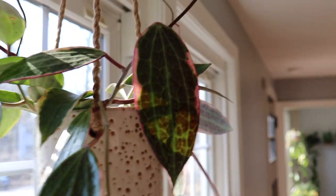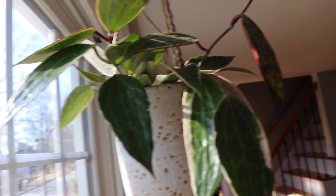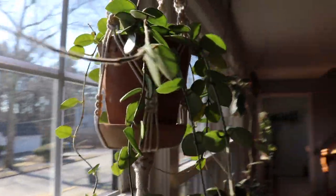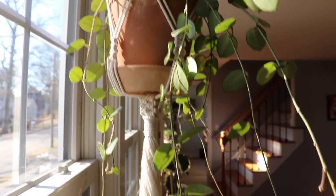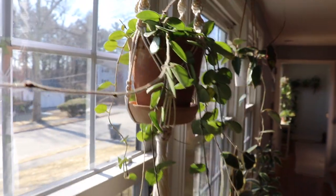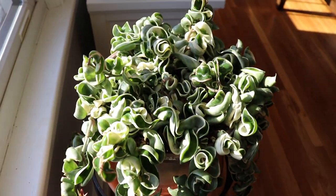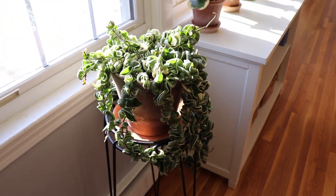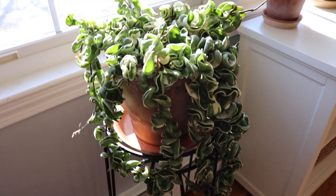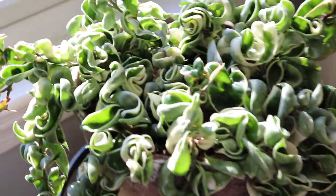This is my hoya macrophilia and the variegation on this is absolutely beautiful — you can see it looks kind of pink on the edges. It's a gorgeous plant. This is my hoya methide looking beautiful; it has a bunch of peduncles on it so I know it's probably going to bloom this spring. I just love the way it looks in this macrame. And then this is the variegated hindu rope that I got from Home Depot — I've done many videos on it. It looks so beautiful; I love how full and huge it is. I'm really hoping it will bloom for me this spring.